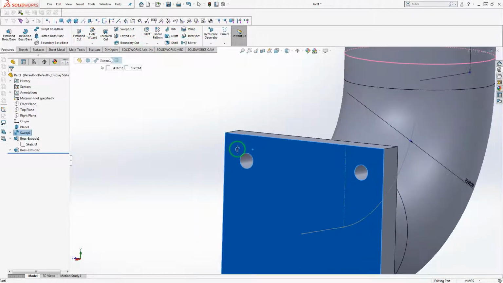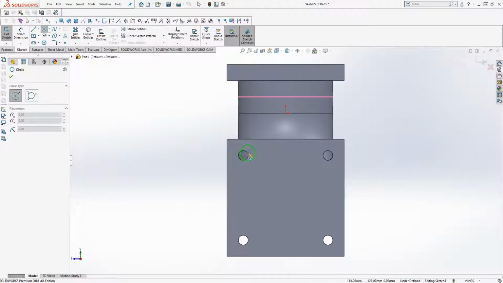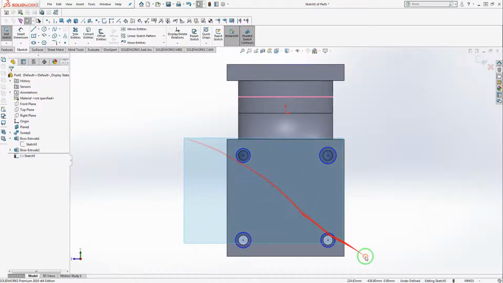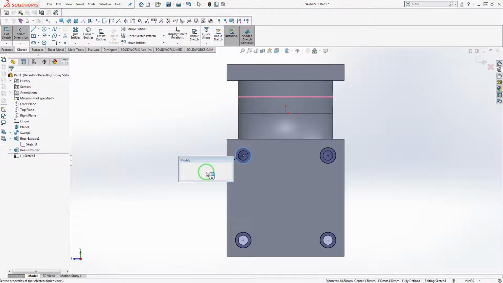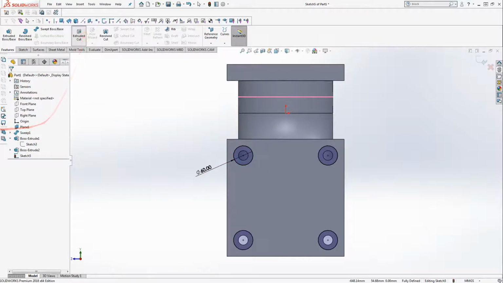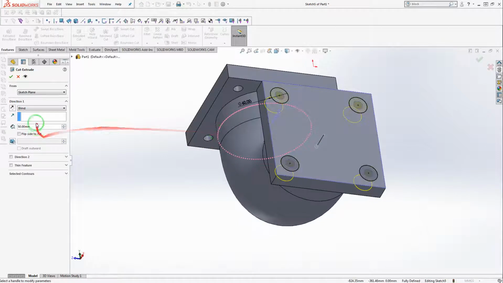I will draw another sketch of dia 60. Feature cut, the depth is around 10 millimeters, so I will draw it only 10 here.